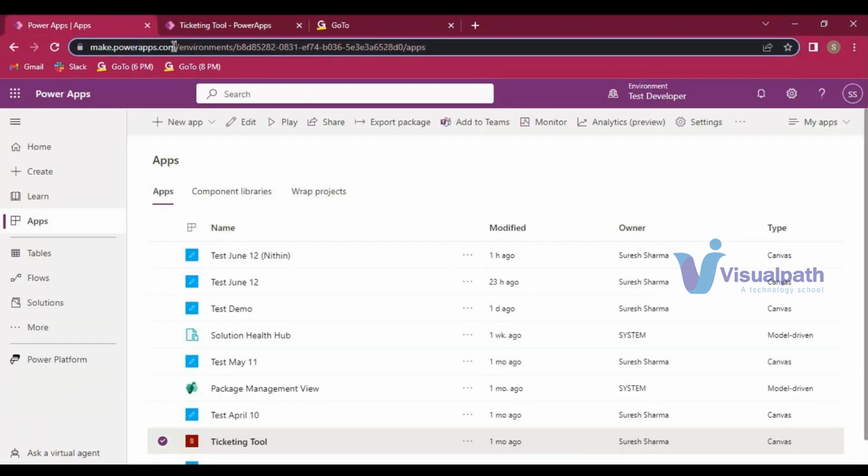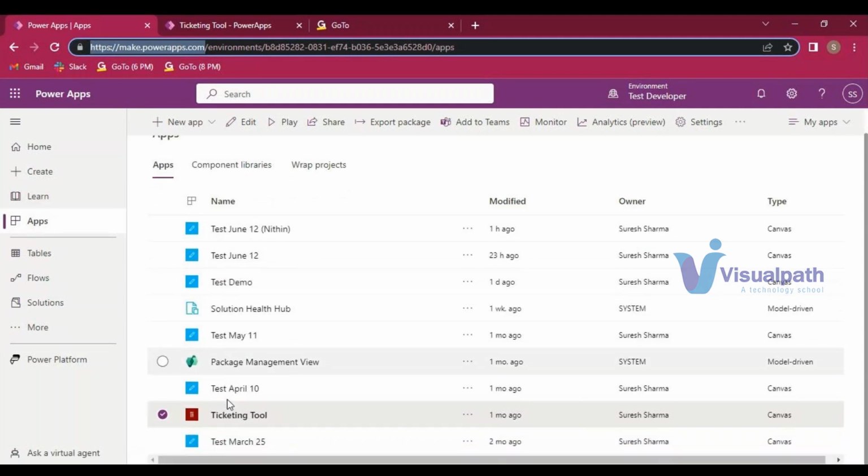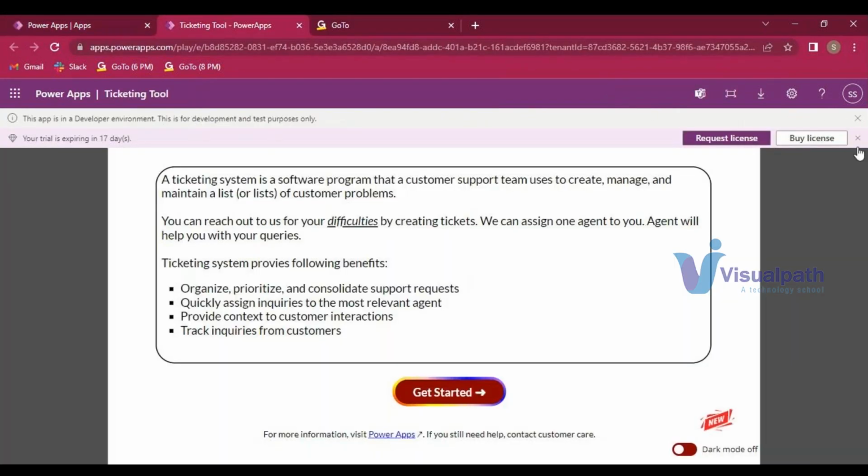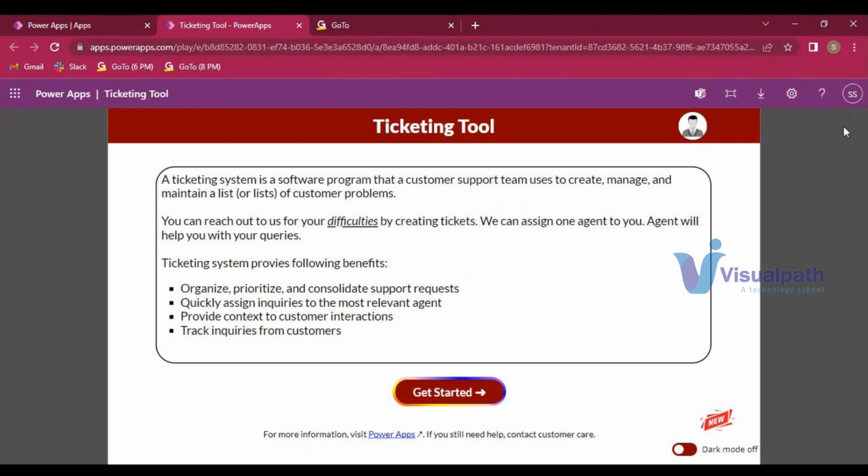First point, this is make.powerapps.com, the starting point for Power Apps. In the apps section, I can see all my apps, and Ticketing Tool is the app I developed.